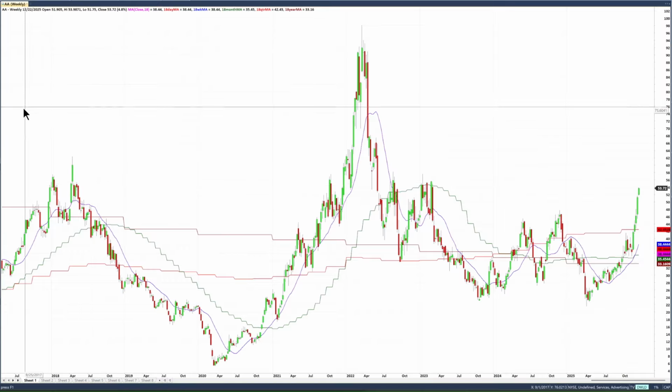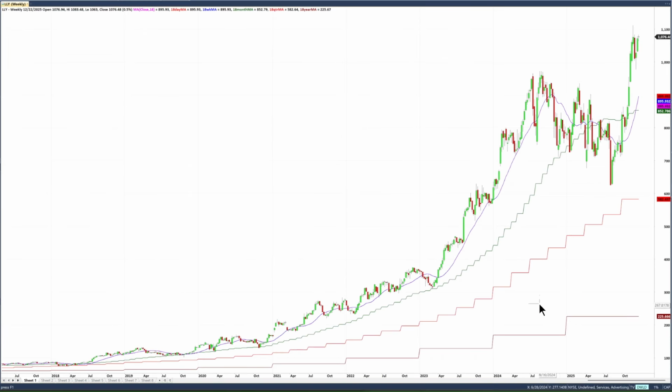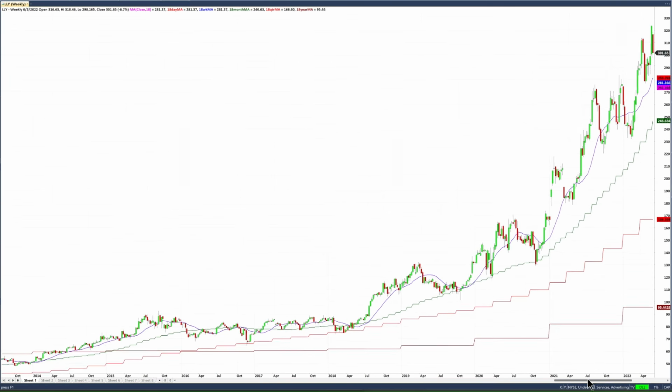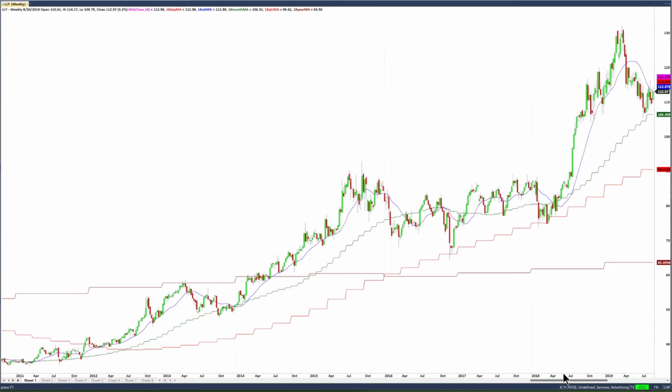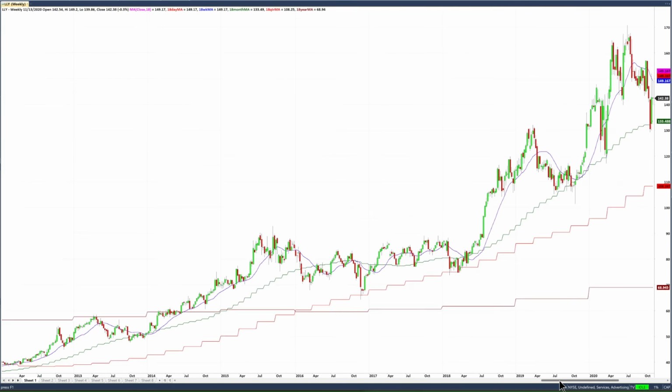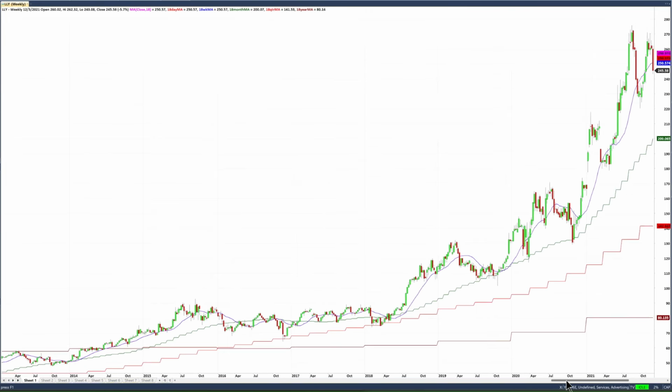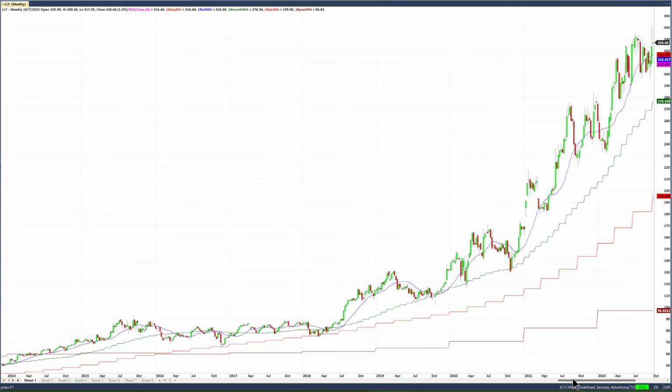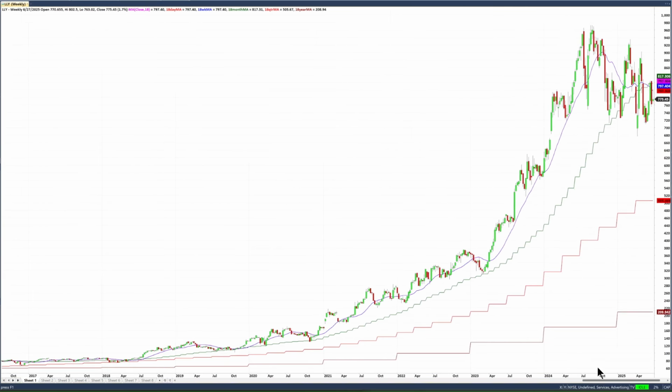All right, now I want to compare something a little bit different. Look at what's going on with Lilly. So again, Lilly, if we go back to the origin of this trade, you can see where all the lines kind of came together and shifted, and it was right about this 2018 mark, and it really got going when it broke out with this big green bar. Nice breakout, big green bar, right? Again, big green bar, recognize that. But once we get going here, you can see now we've expanded.